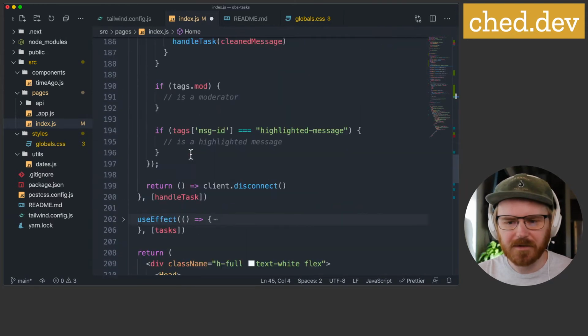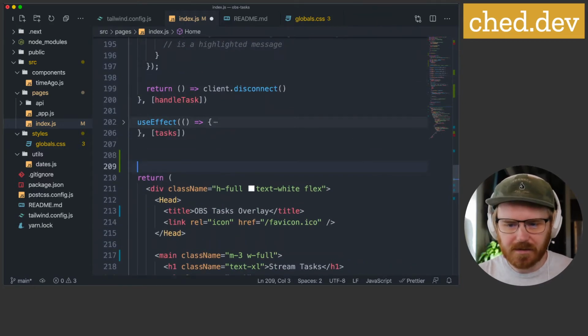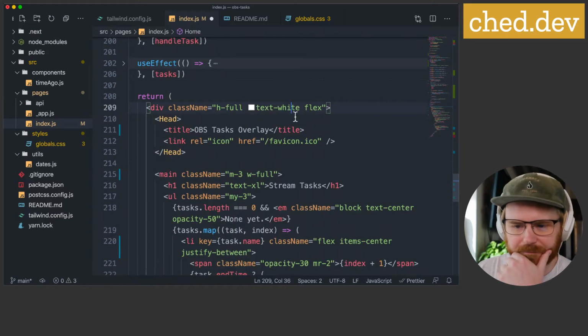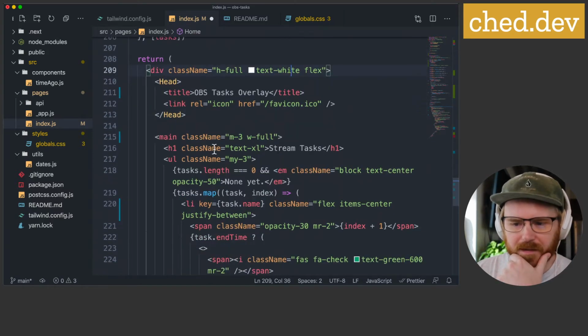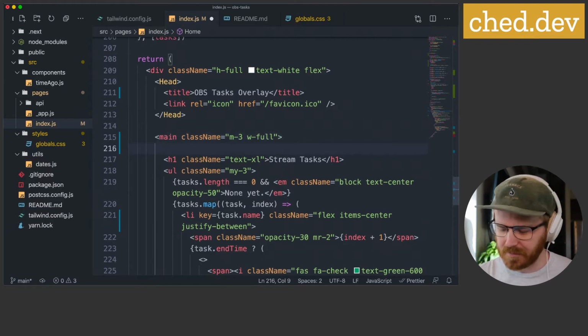I'll leave that expanded for now because we need to come back to it. And then down here, I'll leave that and say error.